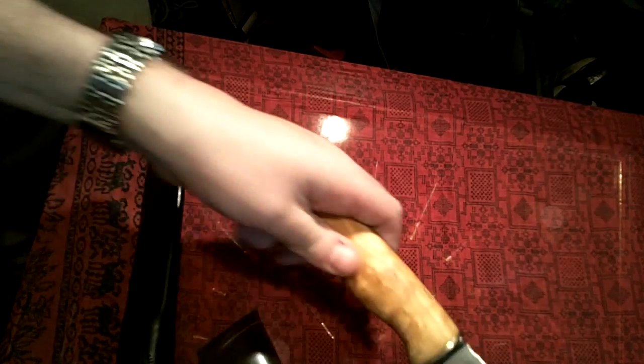Right, guys. I hope that's of some interest to you. I'm going to put this up because, like I said, I couldn't find another review of the Jagermester knife, but I really do like it. And if you're in the market for a mid-range knife that would take some serious chopping and some serious work, then I don't think you'd go far wrong with that.